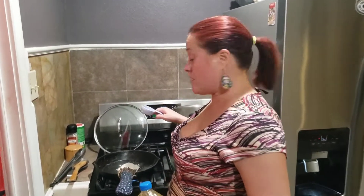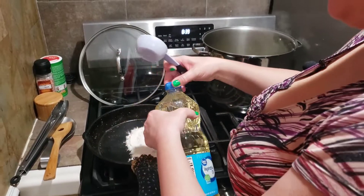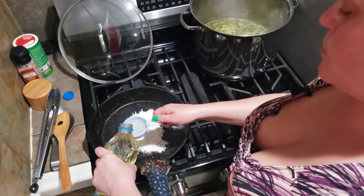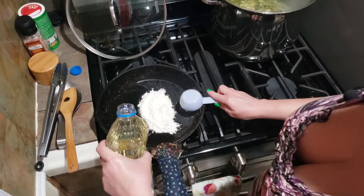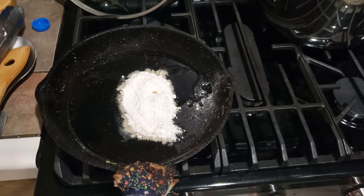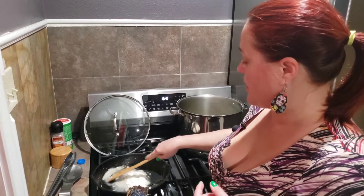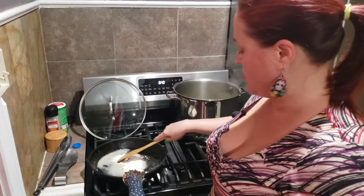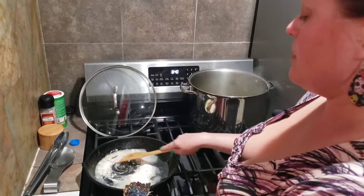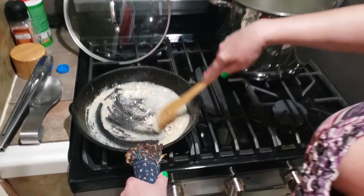I put all the vegetables in there and now I'm going to make the roux. I used a quarter cup of flour and I'm going to use a quarter cup of vegetable oil. You don't want to use olive oil because it burns too quickly, and same with butter. The first time I made gumbo away from home, I forgot you have to cook roux on medium-high. I cooked it on low — that's actually a great way to burn the roux. You just want equal parts flour to oil.